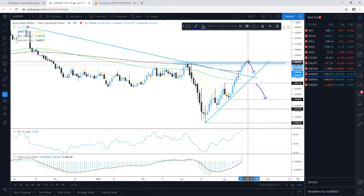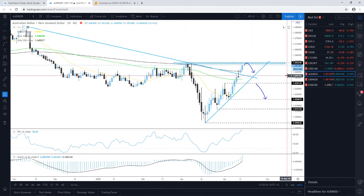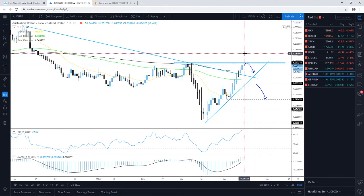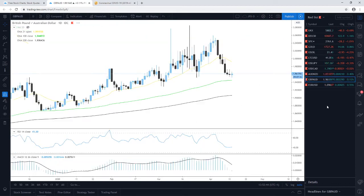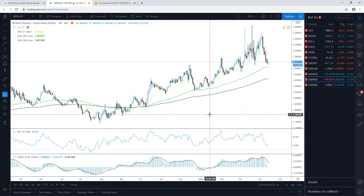The main focus is on the 1.0532–33 zone. If this barrier holds the rate down, we could expect a correction to the downside. If this area breaks, it could push a little higher but probably not too much — it would likely reverse and correct lower, with that level then playing a role of support instead of resistance. Something to keep an eye on as the pair continues to try to climb higher.